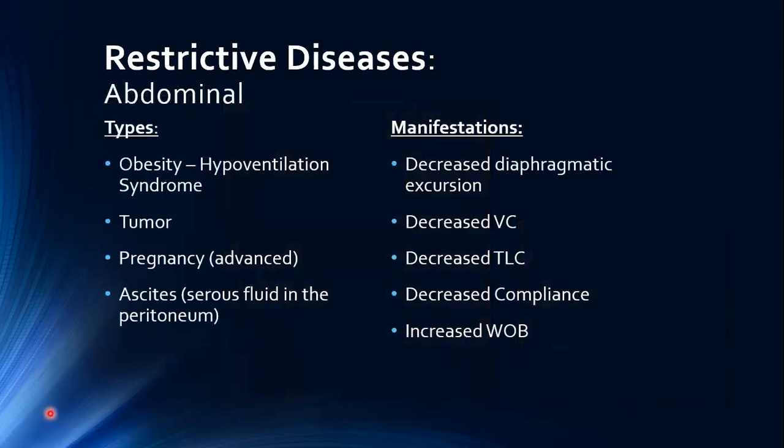All right, so those were the skeletal category of restrictive diseases. So we had the category of skeletal, which had its types. You had pectus carinatum, you had pectus excavatum, and you have scoliosis and kyphoscoliosis, right? Those are the skeletal restrictive diseases. Now we're getting into the abdominal category of restrictive diseases. So you'll be like, well, how do abdominal problems cause me a restriction on my lungs?